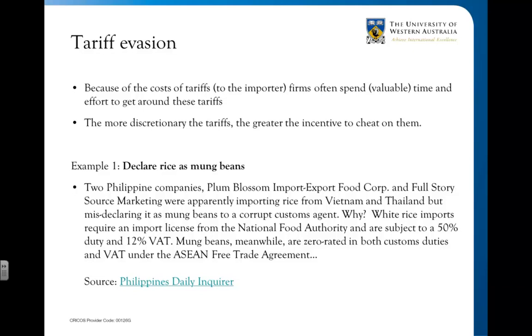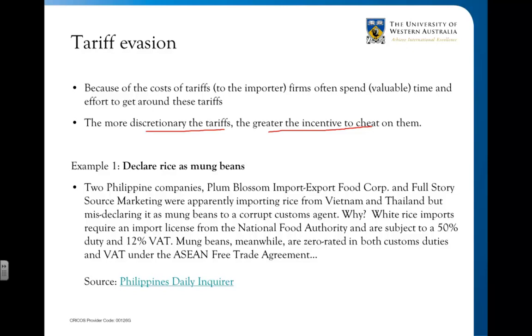other countries. This is one of the reasons why, for example, Australia has or had Toyota producing here, Mitsubishi in Adelaide. These were never Australian companies. They were set up in order to sell cars to Australian consumers and get around the very large tariffs that were imposed on imported cars historically. And of course, it's not just the fact that a tariff exists, but how big the tariff is. So the higher the tariff, the greater the incentive to cheat.